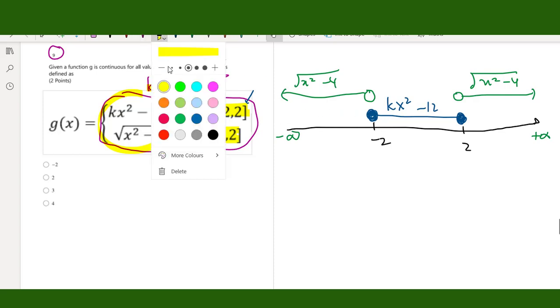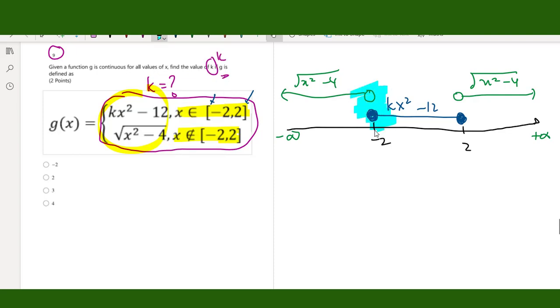The problem is here. You can check the problem at x equals negative 2 or x equals 2. Let's choose x equals 2; you can consider x equals negative 2 as well. Since it is mentioned that g is continuous, g satisfies the three conditions of continuity. The first condition is g at that point itself, at 2. g of 2 is equal to something.